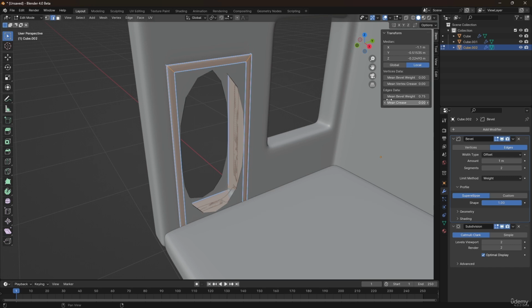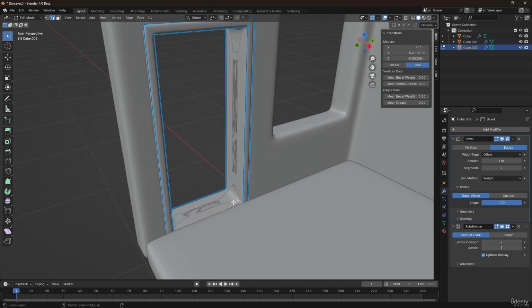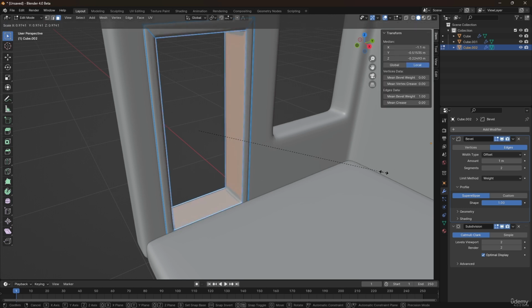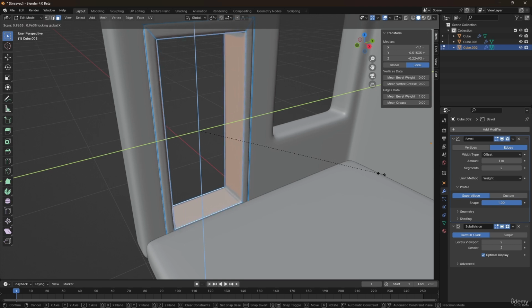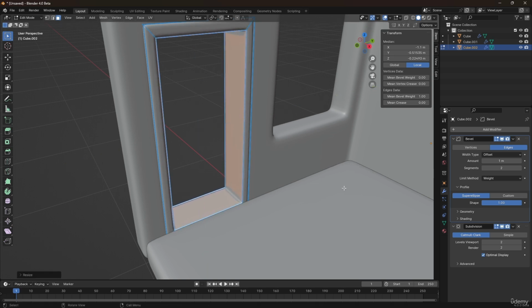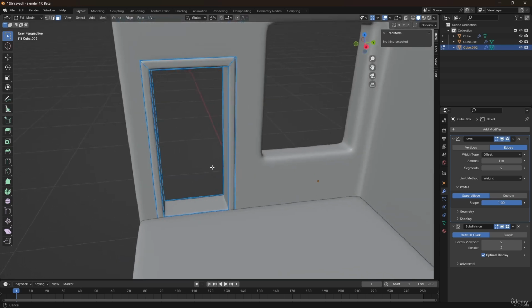A to select everything, and then add a bevel weight. And again, we're going to hold down the Alt key and select this inner loop in the face selection mode. And then we're going to scale this by pressing S. And while we're doing this, we're going to press Shift X to exclude the x-axis. So now it's only scaling on the Z and Y axes. And we're going to fix it until that tiny edge in the corner is fixed, just like that. And we have the door frame.